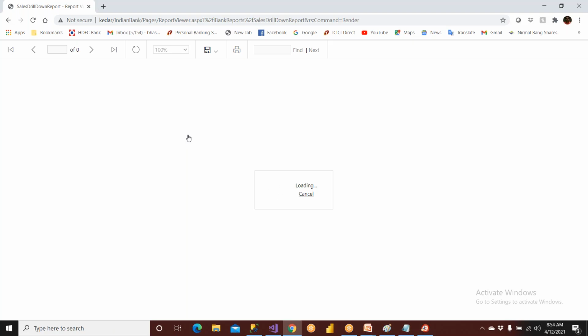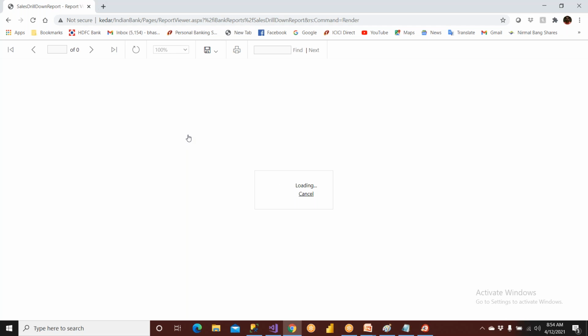Any report they can visualize, they can see in Chrome or Firefox or Internet Explorer. You make sure that all the reports are properly coming in each and every browser. Clear? My laptop is a bit slow, but in real time it will be very, very fast. Otherwise the end users will not be happy about your reports, right? So it will be very, very fast. So all the reports they can now see using Chrome. Who's going to be seeing?